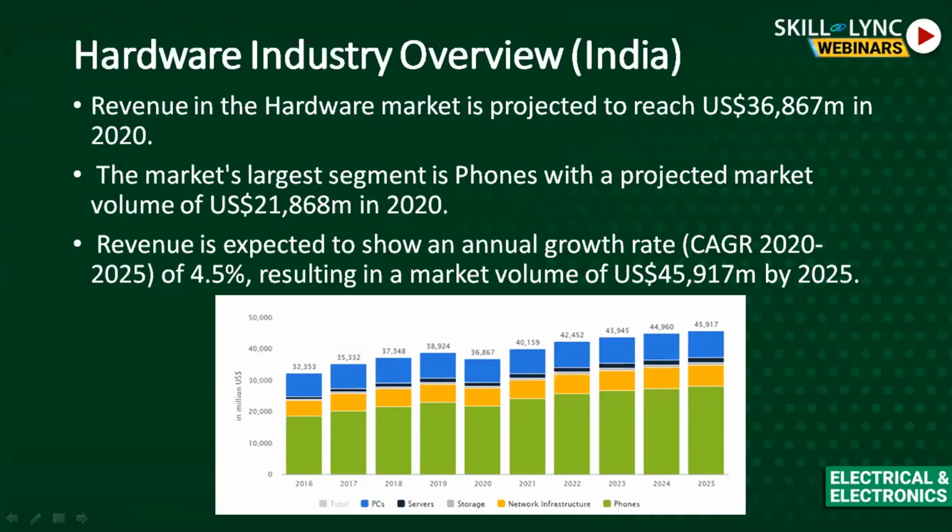And how do we expect the growth in coming years? This industry is expected to grow at the rate of 4.5% CAGR, where CAGR stands for compounded annual growth rate. Below you see a chart which shows the production of the hardware industry. Mainly you see growth in the mobile phone market. In the coming months and years, you will see a lot of players. Apple has also set up a mobile manufacturing unit in India, and they have also started R&D, so design activities, in India.